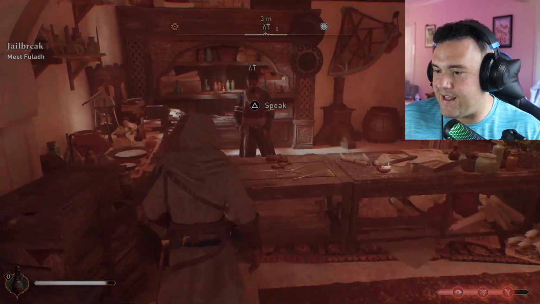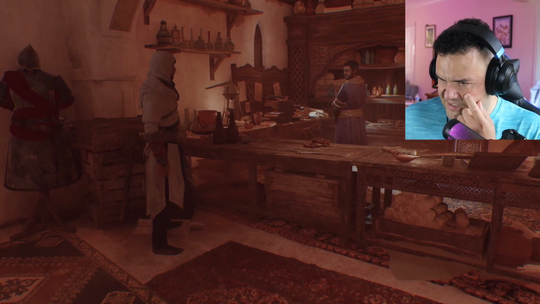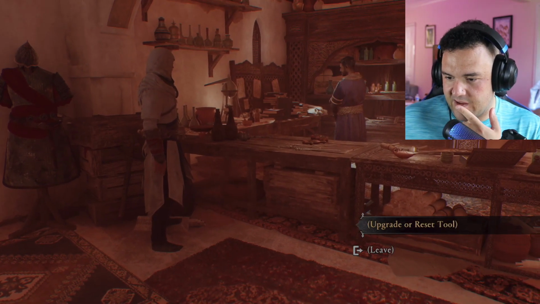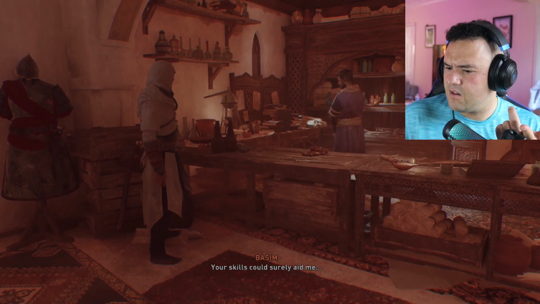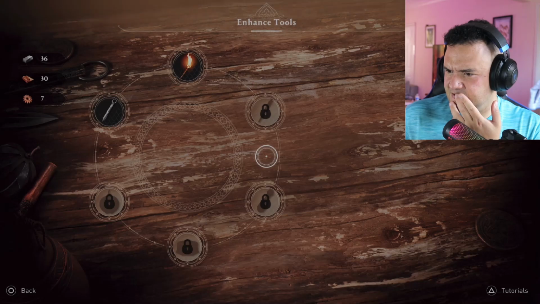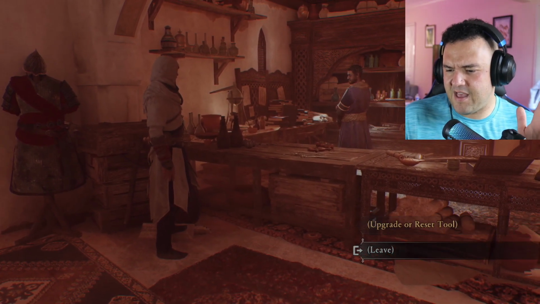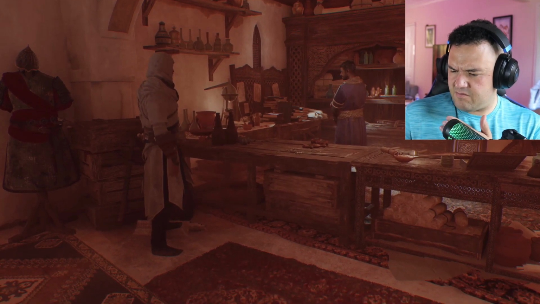Is this the blacksmith? It is. Right, let's speak to him. Good to see you. Well met. Is it the blacksmith? Oh, upgrade. Oh, no. Is this where we just were? Your skills could surely aid me. Here's what I have. Yes, this is where we just were. So this is not the blacksmith yet. So we leave. I am in your debt. Goodbye.